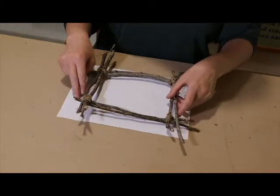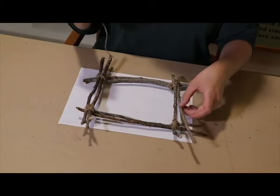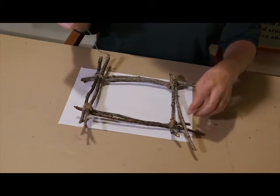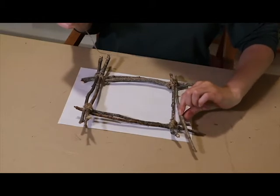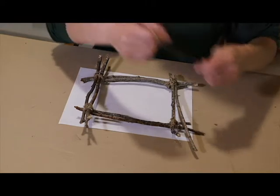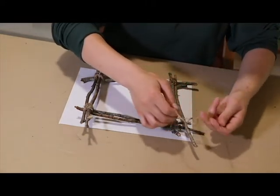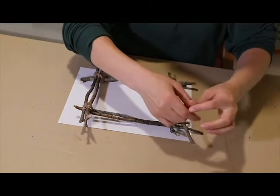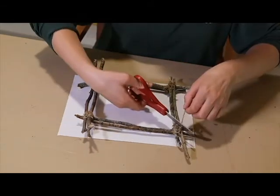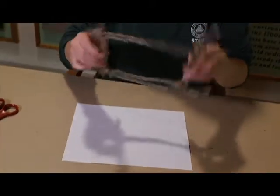All right, so I completed the other sides, making sure that it stayed within the template. And now I'm on my final piece. So each stick or twig should have 2 ties to it, and it should be tied around each. So I'm going to knot this guy, just like you've been doing for everything else. All right, and we are getting to the end. Look at how firm that is now.